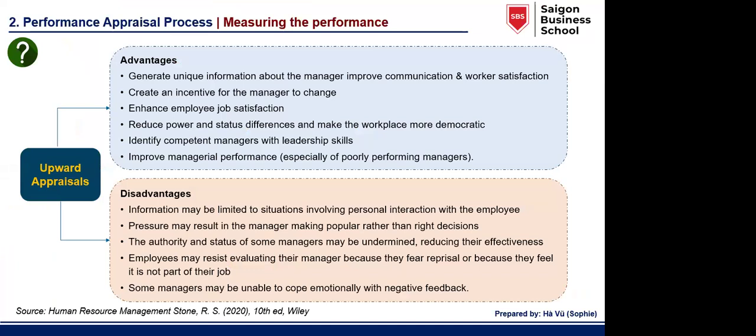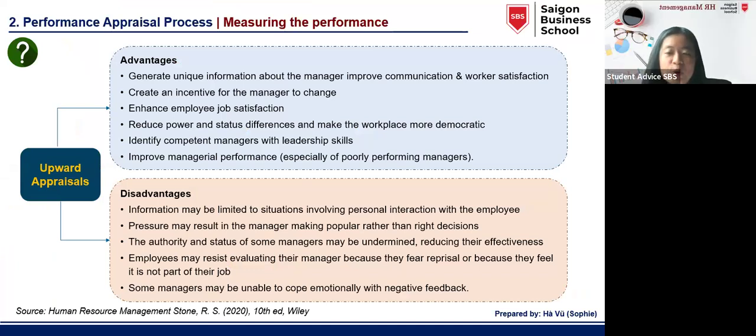So the figure on the slide highlights both the advantages and disadvantages of upward appraisal, where subordinates evaluate their managers. The primary benefit is that the subordinates are well placed to assess a manager's leadership skill and day-to-day performance because of their close relationship. So this evaluation provides valuable insight into how managers are perceived, particularly in areas like communication, support, and team motivation.